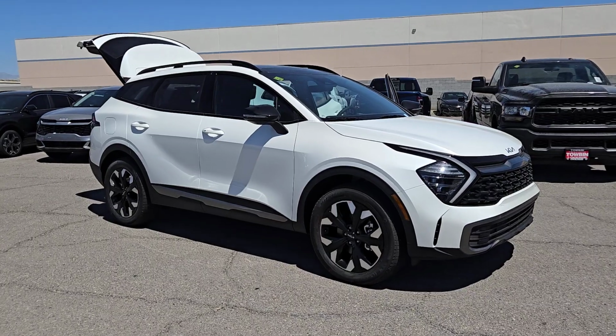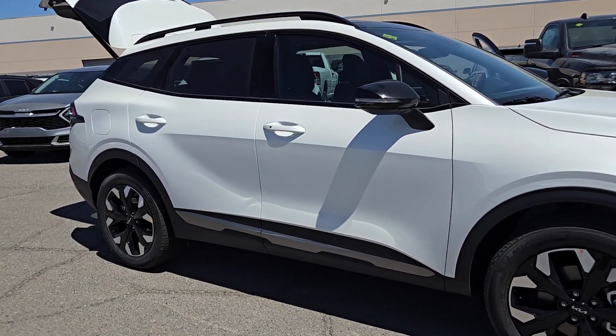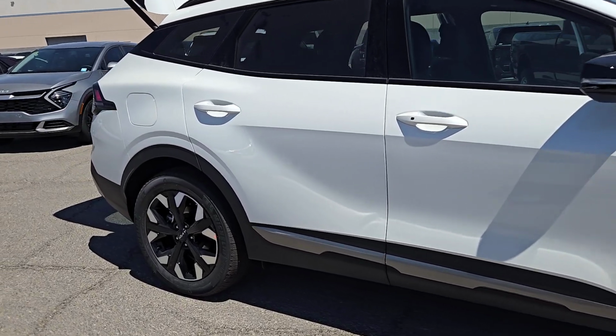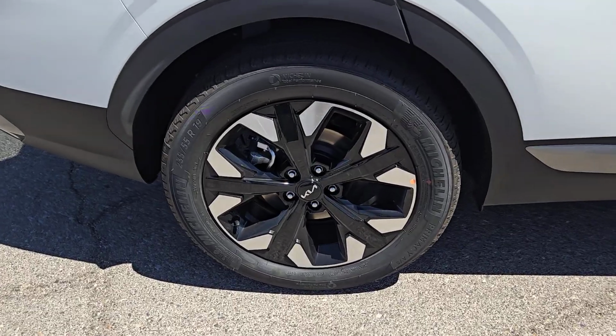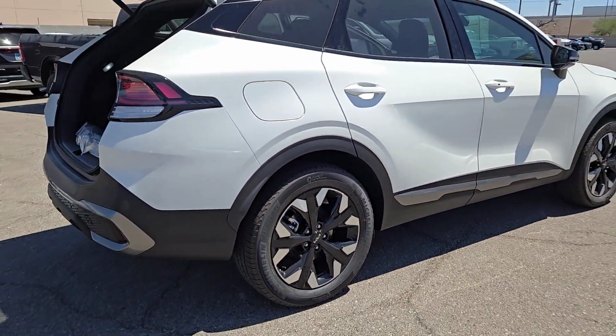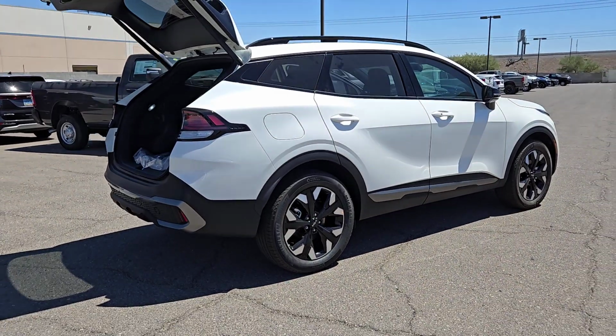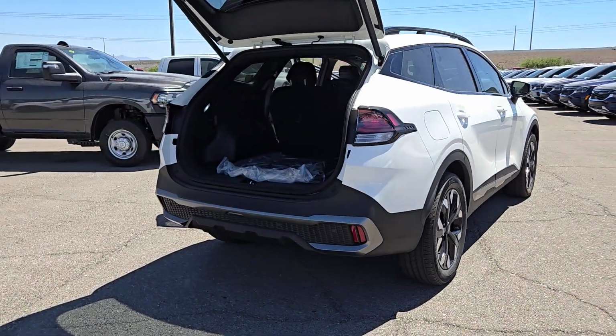You will love the features of this 2024 Kia Sportage. Whether you're running errands or embarking on a family road trip, this sleek, can-do Sportage brings convenience, comfort, and confidence along for the ride. Available in front-wheel drive or all-wheel drive, this sophisticated, compact crossover prioritizes safety while delivering a sense of fun and adventure.